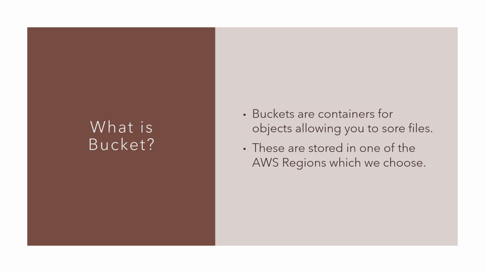Next thing, what is a bucket? A bucket is a container which allows us to store objects inside it. So this means that indirectly we are just storing files inside a location, and that location is called a bucket. These buckets vary from region to region. S3 is a global service, and it does not have any region-specific page. But the buckets inside it are region specific. So if you have three buckets, one in Mumbai, one in North Virginia, one in Ohio, you will be able to see all these three buckets in a single location, on a single screen.